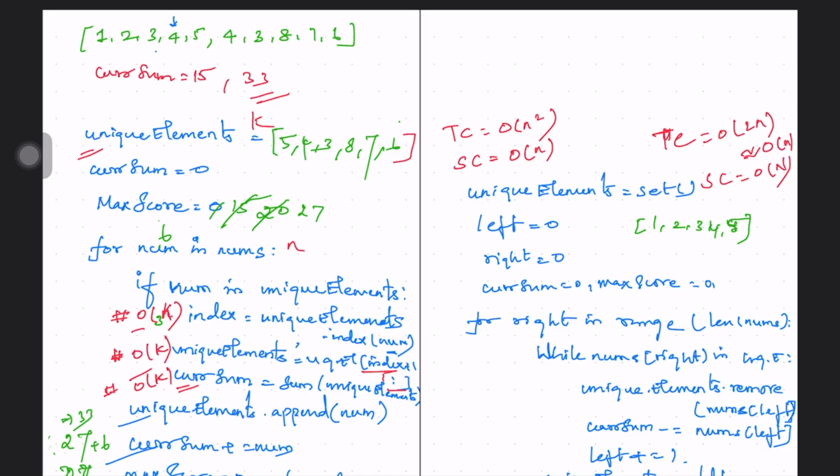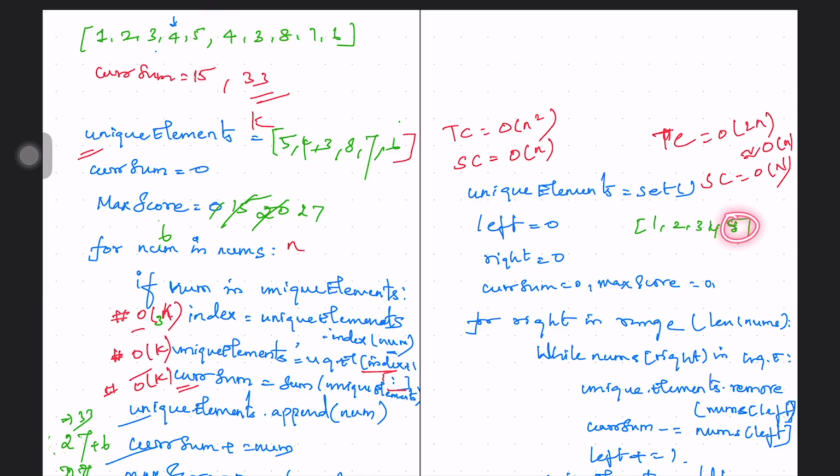Now the question comes here. When you are adding another 4 into the array, that is nums of right, where right is 5, that nums of right is 4, which is in unique elements, right?